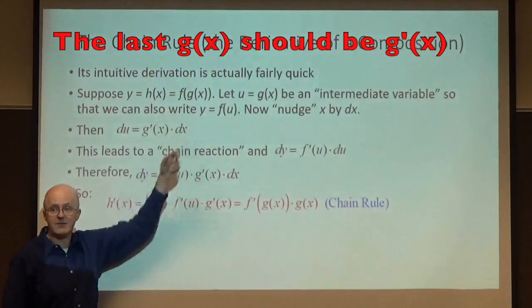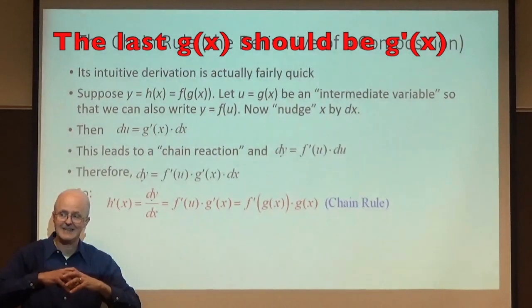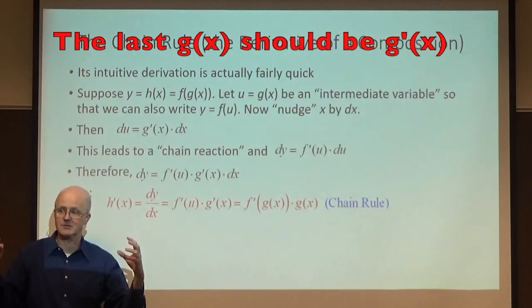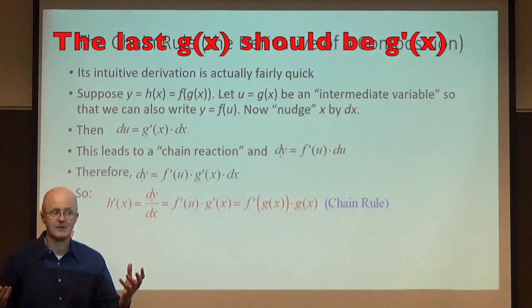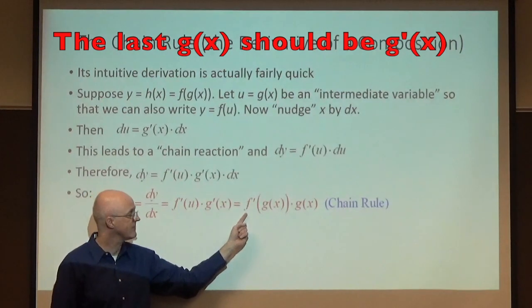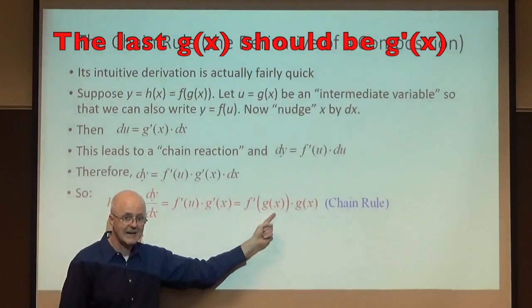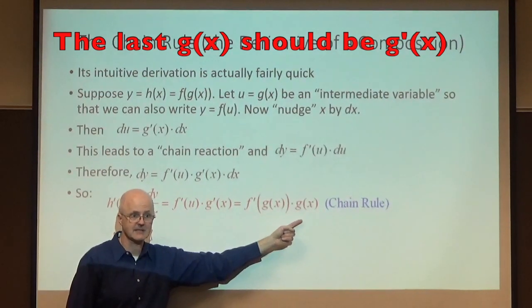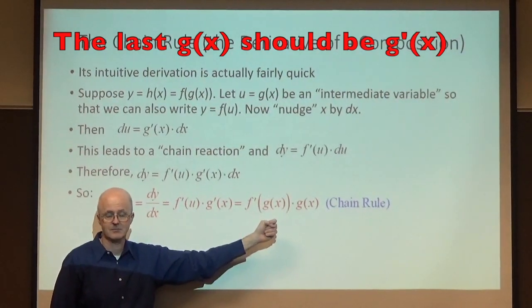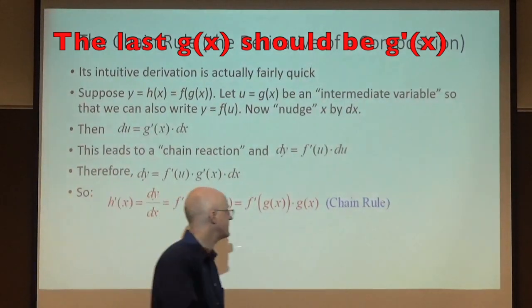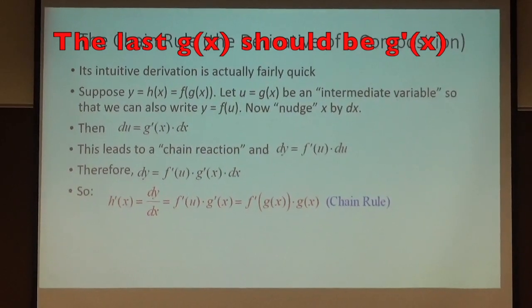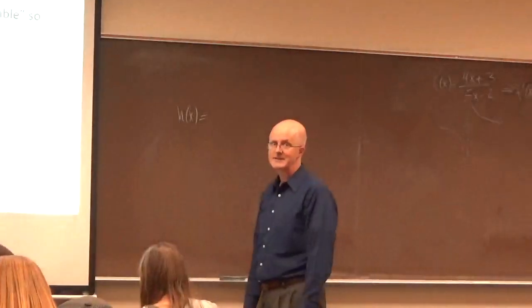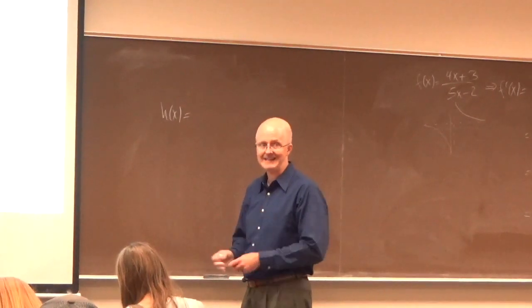In the composition, g of x is the inner function, inside. It gets done first, you work inside out. You take its output and you plug it into the outside function, f. The derivative of that function is the derivative of the outside function, plug in the inside function, times the derivative of the inside function. This definitely takes some practice to get used to. I'll do an example, then I'll have you do an example. I'll do it with an h of x first. And maybe your example, I'll call it f of x, because again, the symbols don't matter, it's the idea that matters.